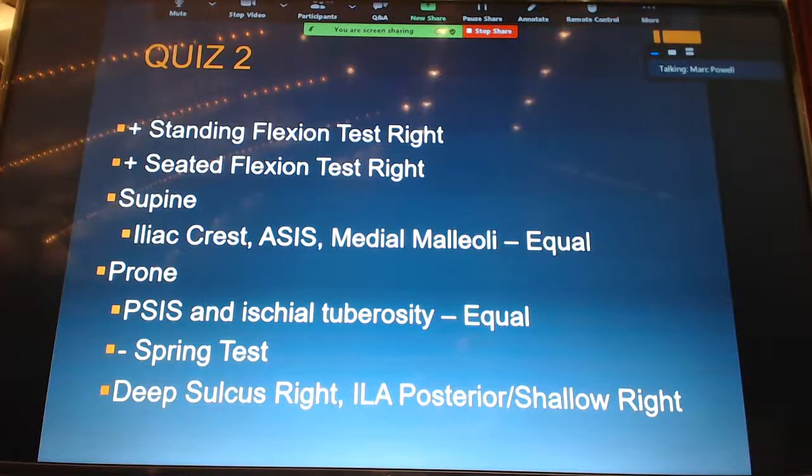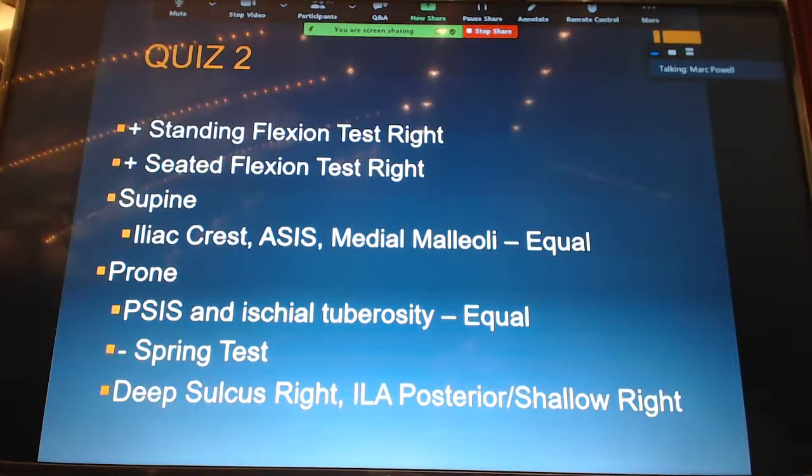I have a negative spring test. Again, it springs nicely, it's breathing nicely, all looks good. So then I notice when I palpate the sacrum, they have a deep sulcus. So when you do the right at the base, I notice that my finger goes way in, right? I call that a deep sulcus. So that sacral sulci that I showed you how to do, it drops down lower towards the table.